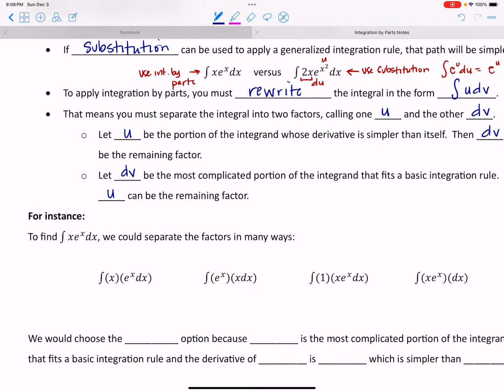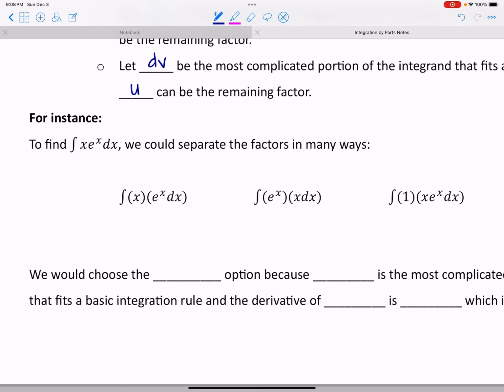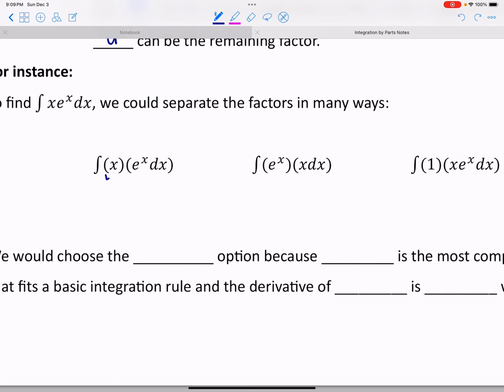Okay, so for example, let's say I was trying to look at the one we just saw a few minutes ago. If I wanted to integrate this product, I know I can't use substitution, so I decide, okay, I'm going to use integration by parts, which means looking at this integrand, I need to split it up so that some of it represents u and some of it represents dv. And there are a whole bunch of different ways we can do it. So I used parentheses so you can actually see the separation. Let's say I call x one part of it and then e to the x dx another part of it. So this would be u and then this would be dv. That's one possible way to split it up.